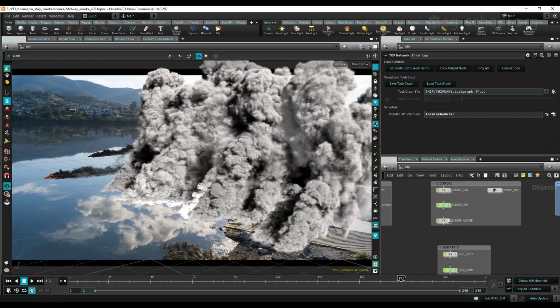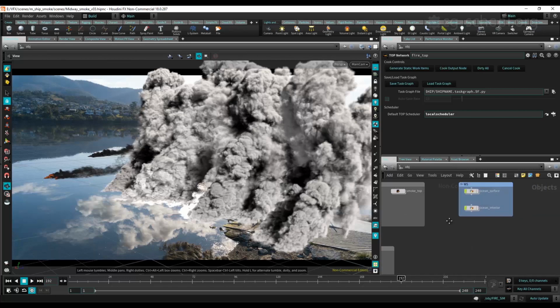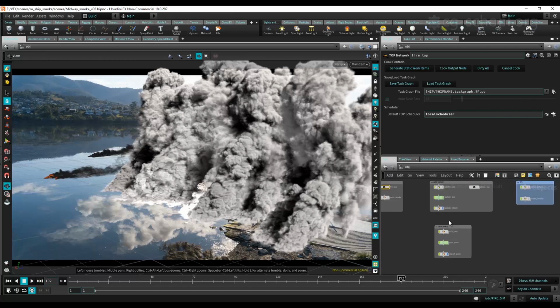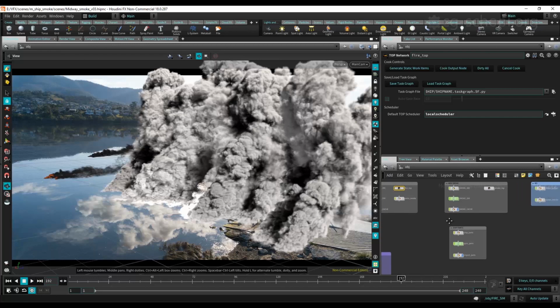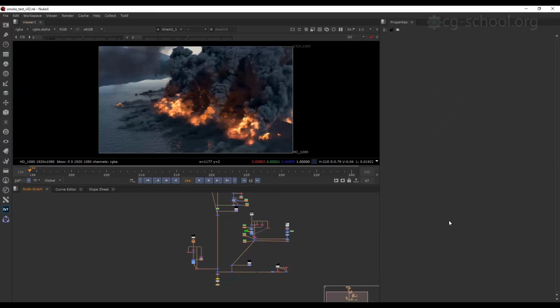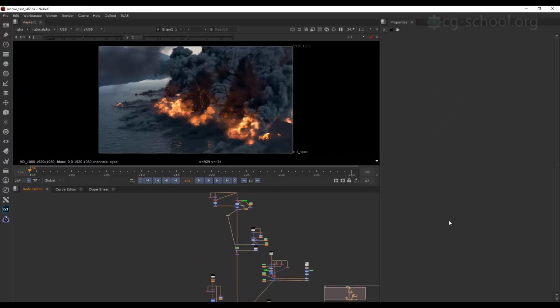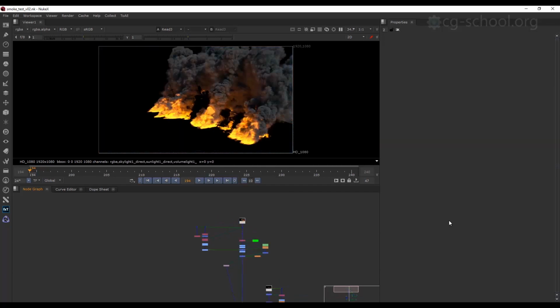So we can create a few elements, like a large-scale simulation here and some smoke near the water surface, and create the water surface itself using Houdini. All those elements, including some geometry and other effects, we will create and combine in Nuke to get this result. So basically we have this render, it's the main smoke.